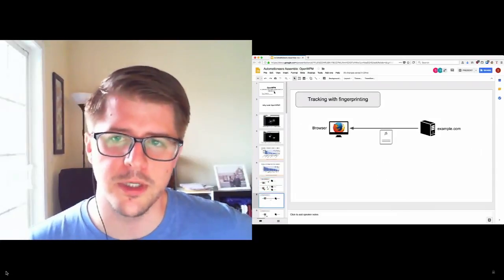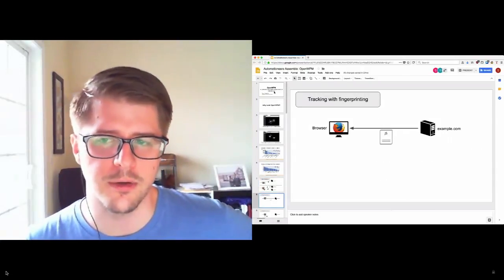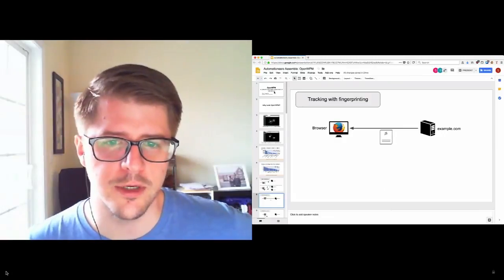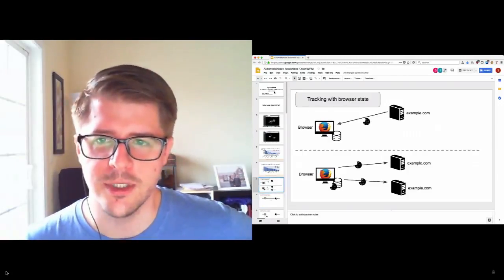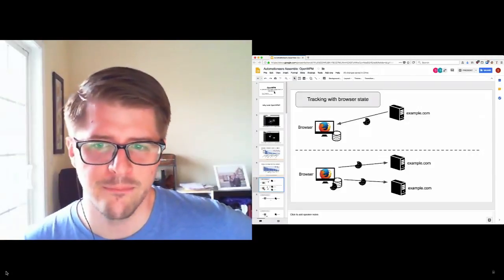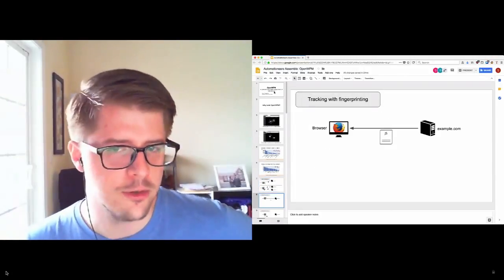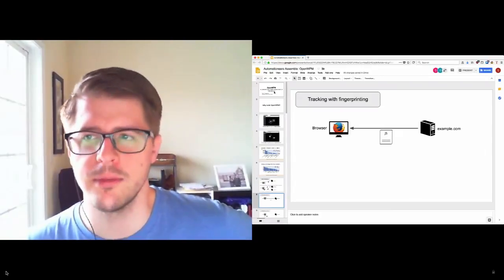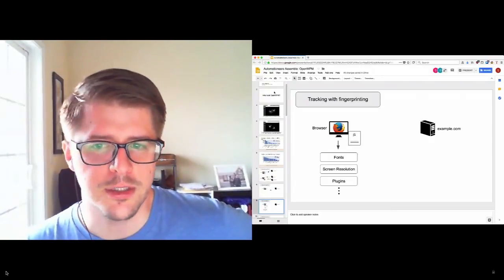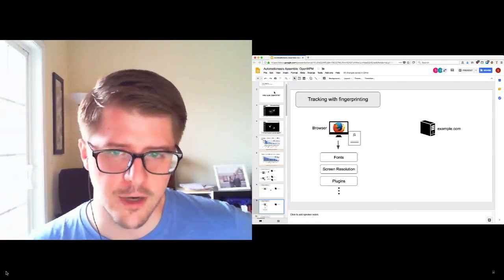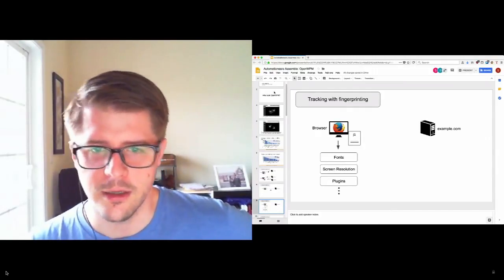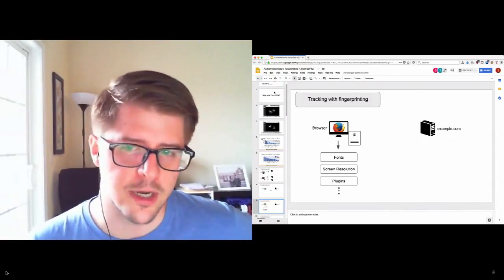But one of the things that we wanted to focus more on was fingerprinting. So fingerprinting is a slightly different way of tracking, right? Instead of setting a cookie as we see in this previous example, a tracker will send you a piece of JavaScript, right? And what that piece of JavaScript will do is measure properties of your device to identify it. So do things like run through all the fonts that you have installed, right?